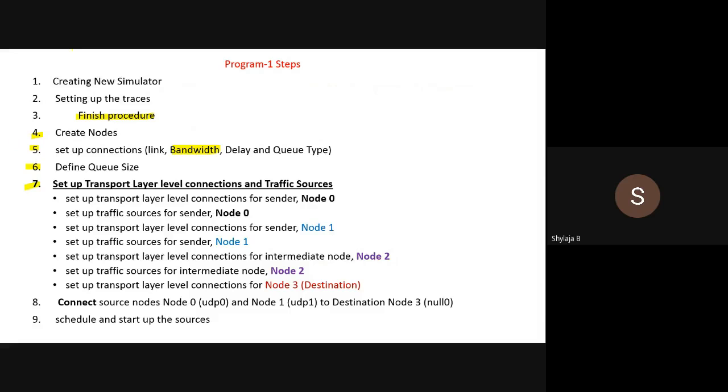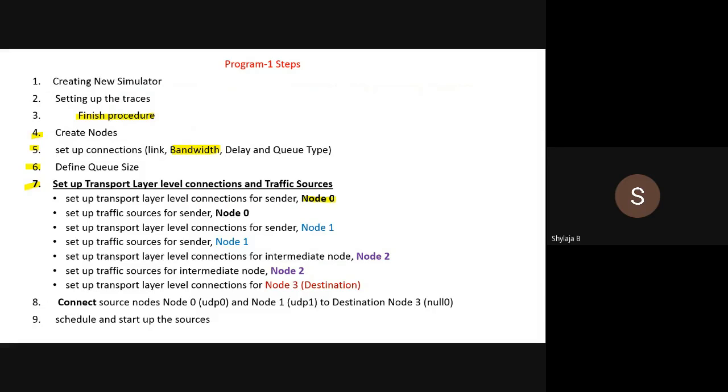Here we have to create a UDP agent and a CBR agent. The transport layer agent is the UDP agent, and in the application layer, we want to create a traffic source. For that, we are creating a CBR agent. And for each of the nodes, we are creating these things. You can see here in the seventh step, set up transport layer level connections for the sender.